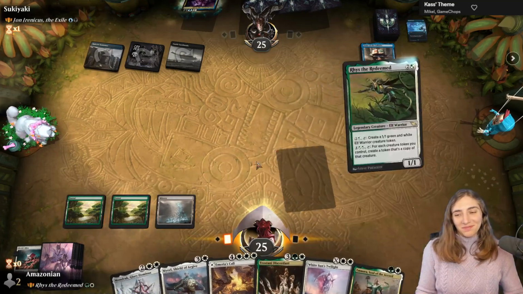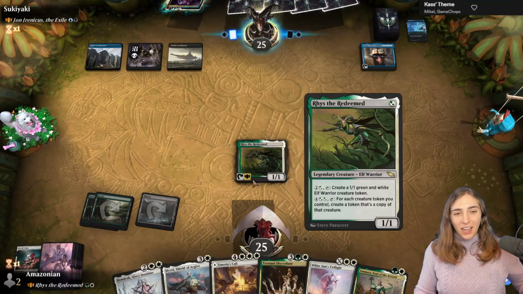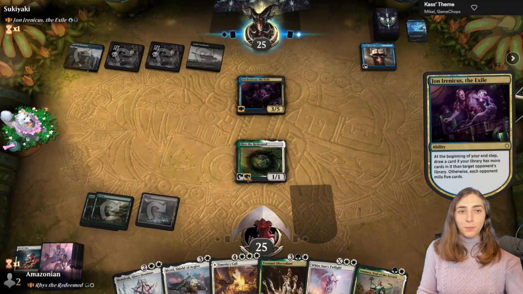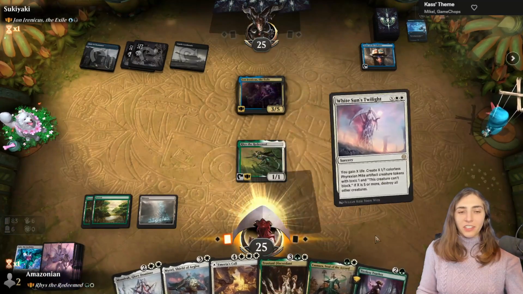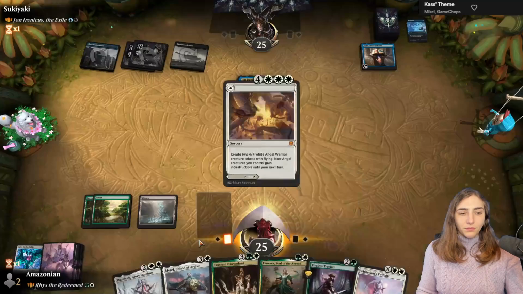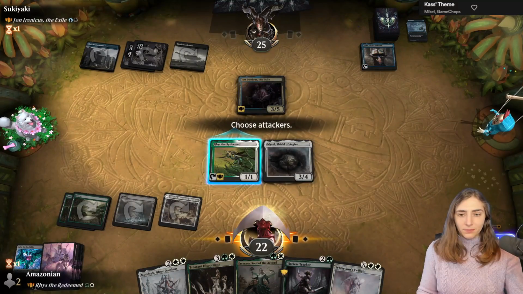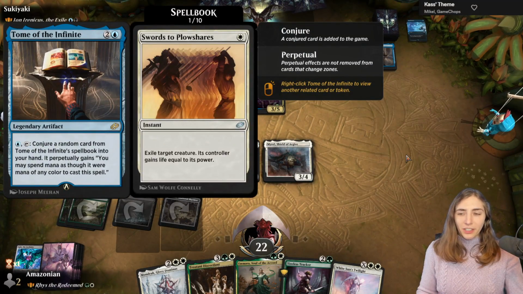It's cool. Let's go. I got my Rhys out. I got my Rhys on the battlefield. And here comes John. Now, John is bigger than me. And now there are things in my graveyard. I'm a Selesnya deck. I don't actually do much with my graveyard. But I do know how to make tokens. Tome of Infinite... Oof. I don't like this card.